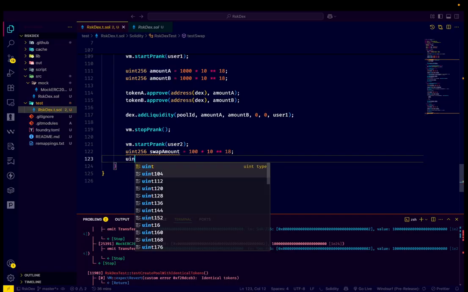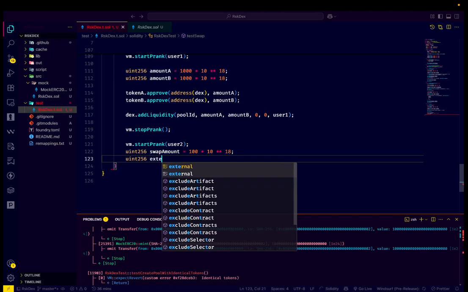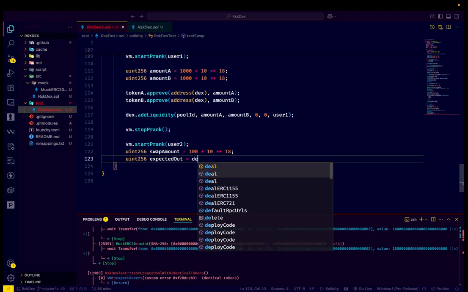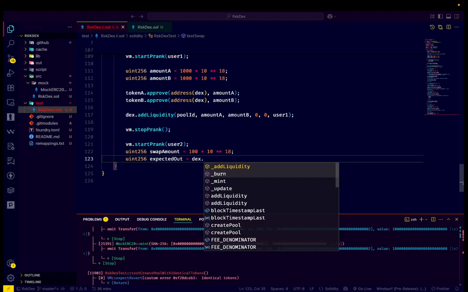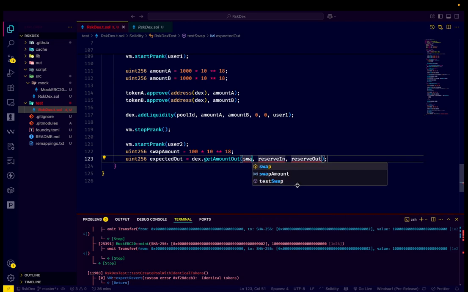And now let's declare this one for the expected out. expectedOut is equal to dex.getAmountOut, and we need to pass three parameters here: swapAmount first, and amountA and amountB.